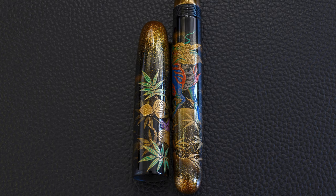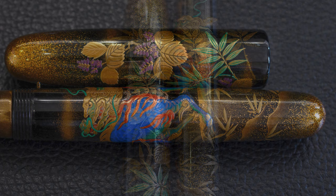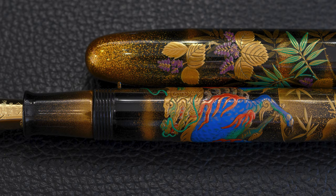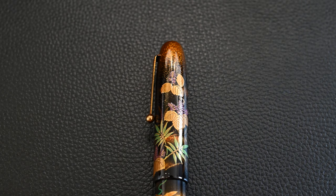On the cap you can see the green bamboo leaves, and there are also these other gold leaves and flowers. I have read that this is supposed to be Paulonia, but while the flowers look Paulonia-like, the leaves don't at all - they look more like a Japanese alder. I'm quite interested to know what they are, as I can't reconcile that discrepancy. I've asked some Japanese plant experts, and if I get more information I will relate it back in the video.